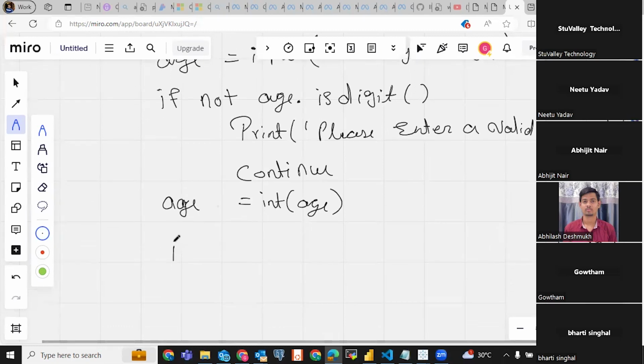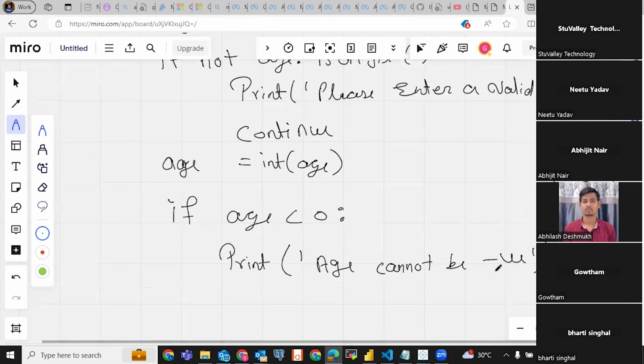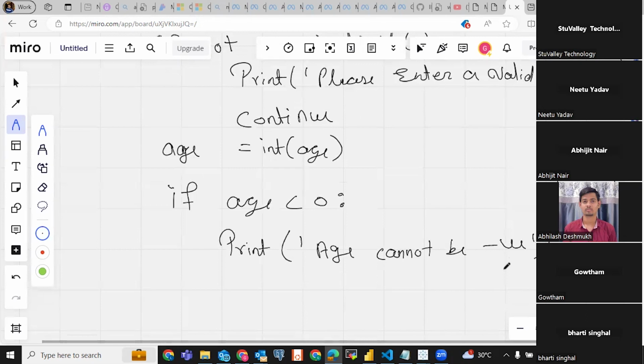If age is smaller than 0, print some suggestion or notification that age cannot be negative, and again you can say continue.